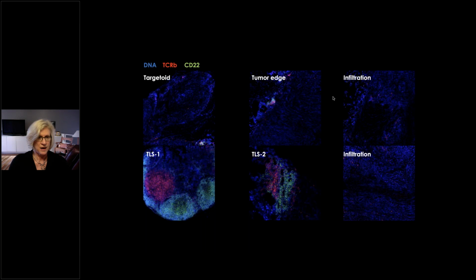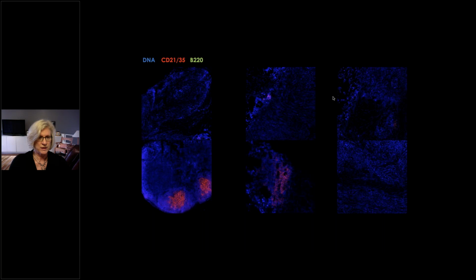And lastly, the T cells and B cells. So in the general regions of the tumor, there's not a lot of T cells that have infiltrated in, but again, we can see small areas where there are starting to be accumulations of T and B cells around the tumor edge, including on the bottom left, this large lymph node-like structure that we're now calling a TLS, because the locations of the T and B cells within the structure don't resemble a normal lymph node at all. So there are really varying immune landscapes with respect to T and B cells in different regions of this tumor.